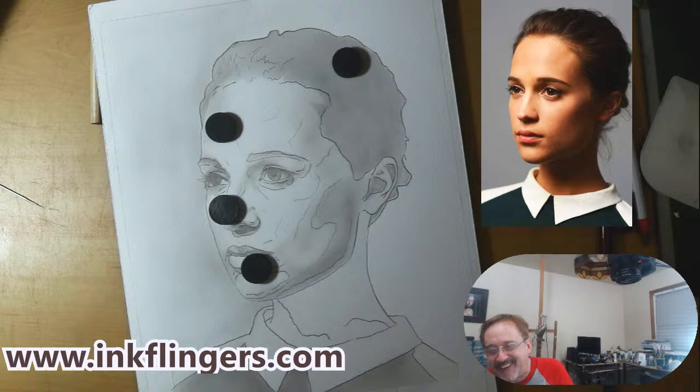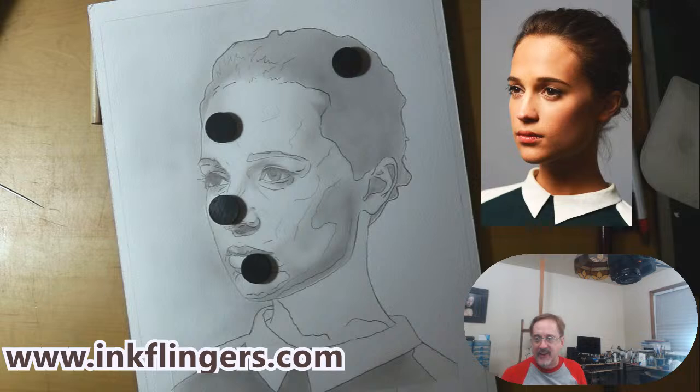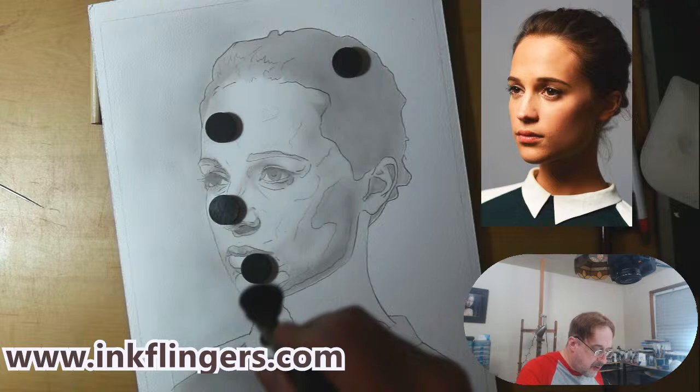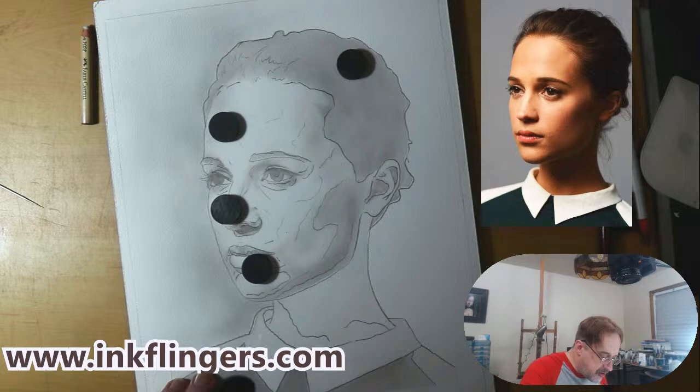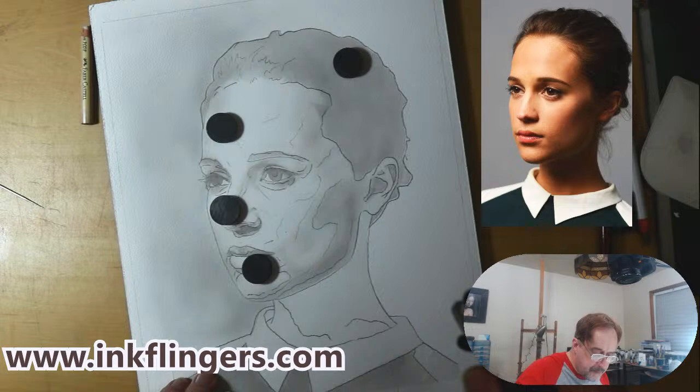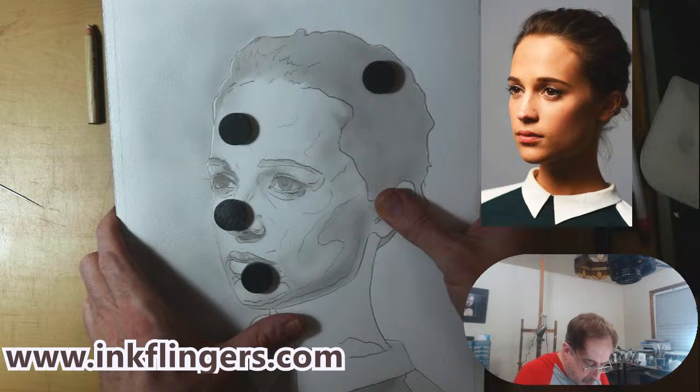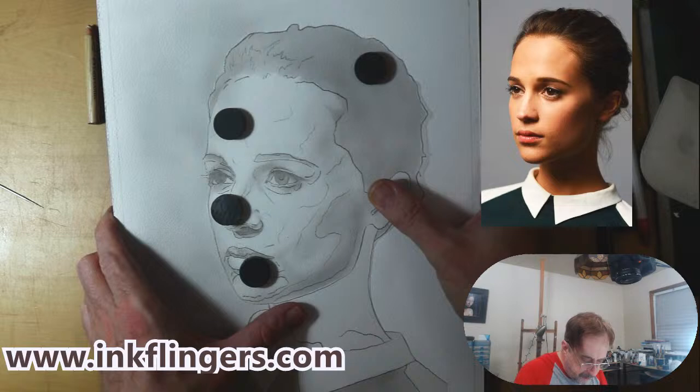And let's see. Let's go over here. All right, so now I reloaded the airbrush, and I'm just going to establish a dark. It really means nothing over here, but I'm just getting a tonal fabric going. This is a dark side, but the neck, even though the neck is dark, I don't want underspray that I don't want. Actually, let's work on this area right here.